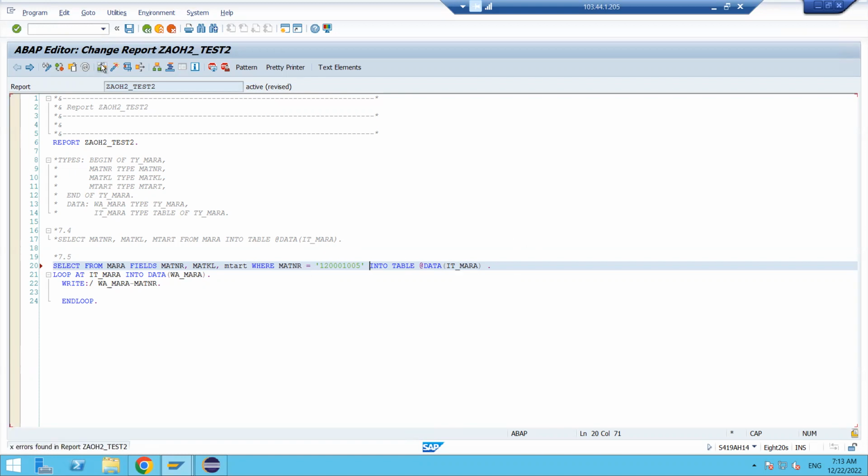Now click on check and click on activate and execute it here. Data is not coming. Click on the back button and this one also. Now check it once. Activate and execute. Not coming. One minute. I will go to the MARA table and I will take a material number.